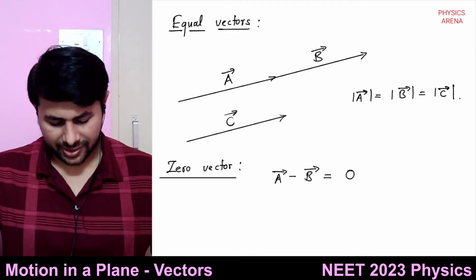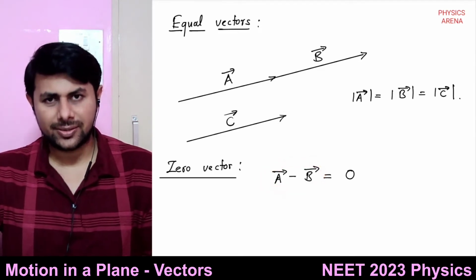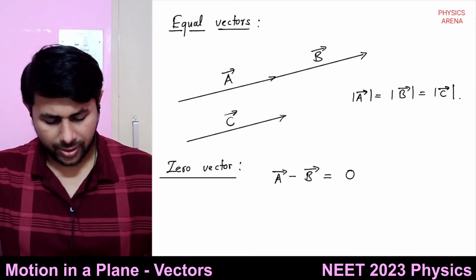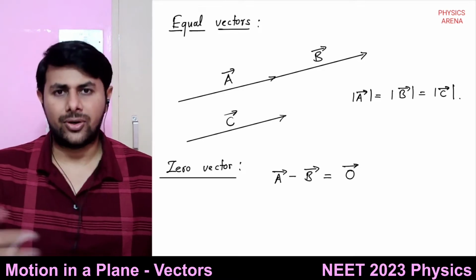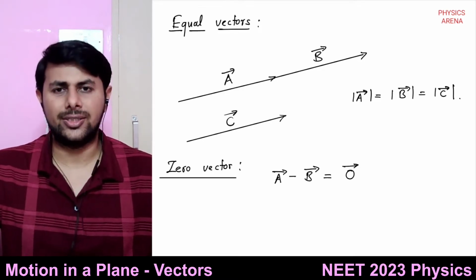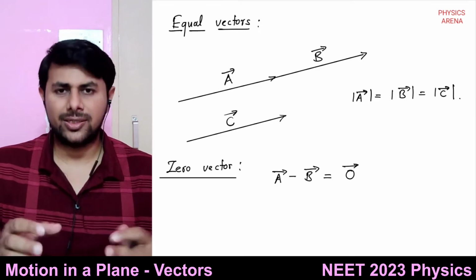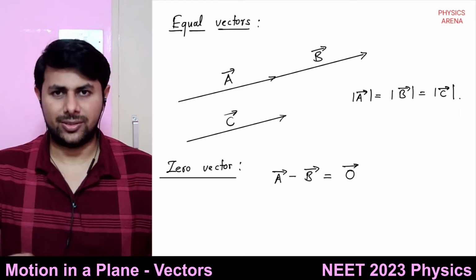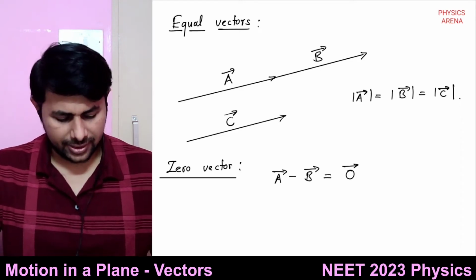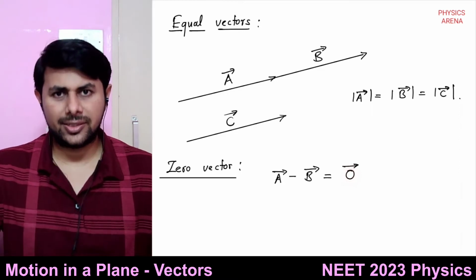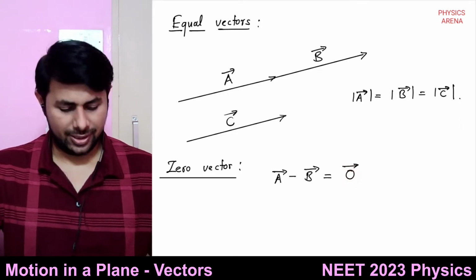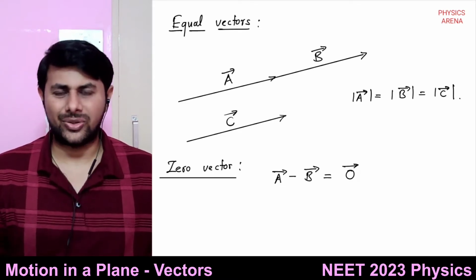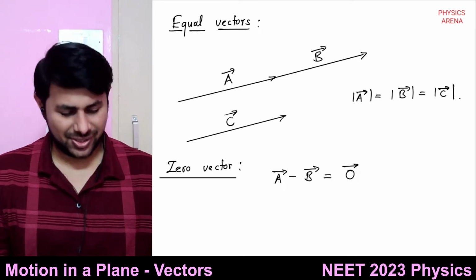But because on the left hand side of the equation I have vectors, on the right hand side of the equation I should have a vector quantity. Okay, so therefore we put a bar on top of the zero and we call it a zero vector. So what is a zero vector? You get a zero vector when you do some arithmetic operation on vectors and the answer is zero, but that answer is a vector quantity. Okay, so it's not directed in any direction because it doesn't have any magnitude. So there is no question of being directed in any direction.